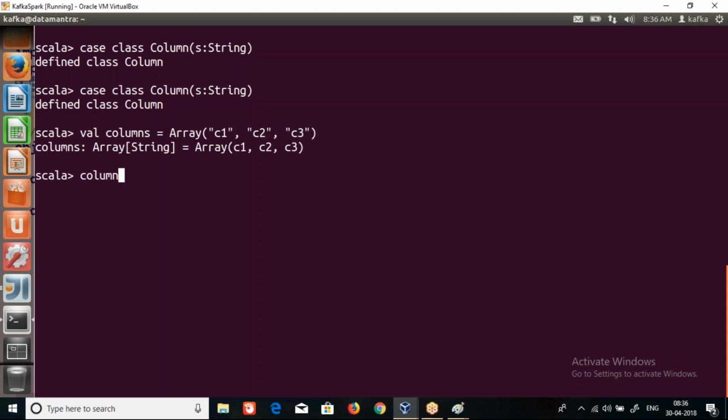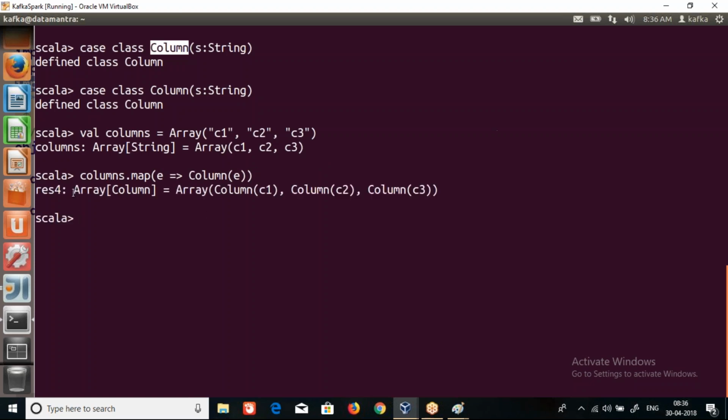So we are just saying columns dot map, and we take each record and convert it into columns, convert it into this class object. So that's what we are doing. Here we take each record, each element, and we say create column of that element. So this is what we are doing.